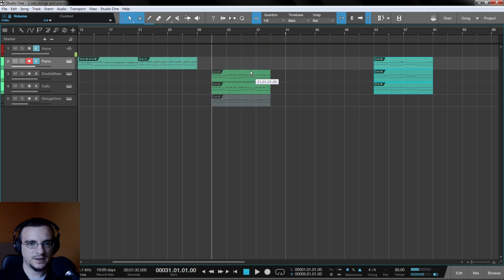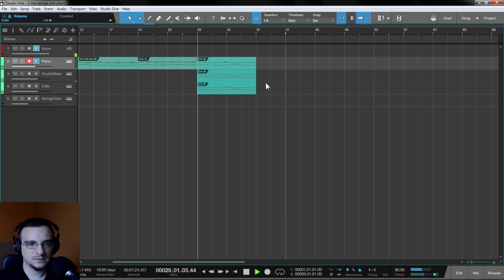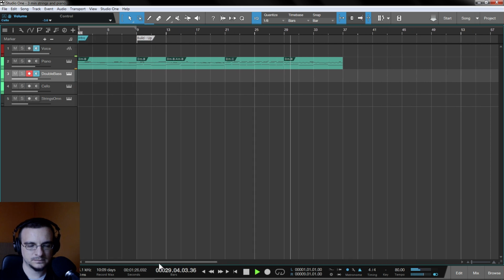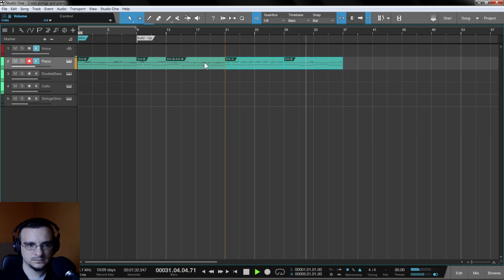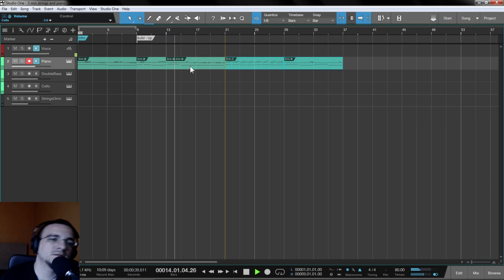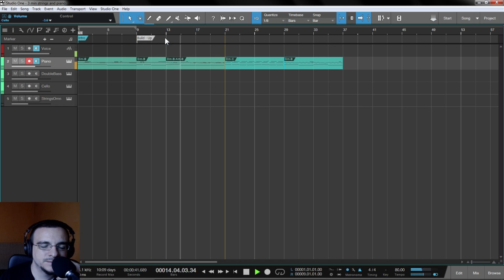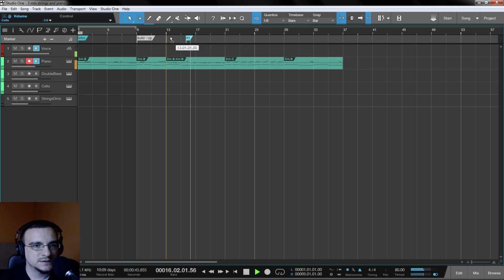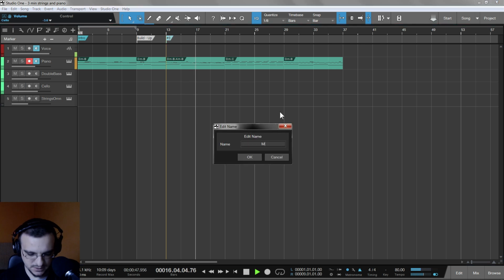And over here we have the next part, but without these, obviously. Trying to decide which part needs to follow up this build-up. Going to add this marker and call it middle section.